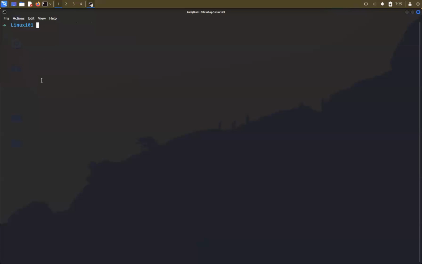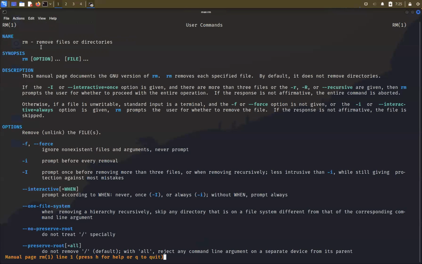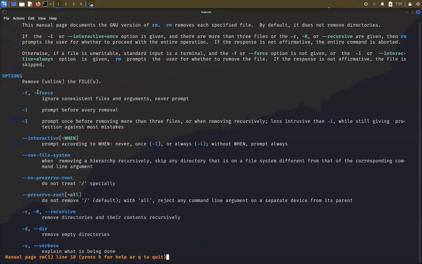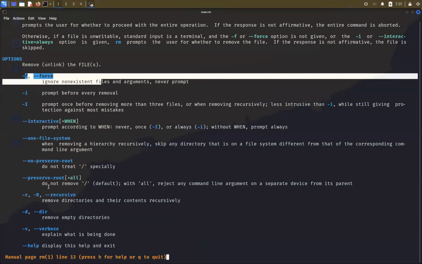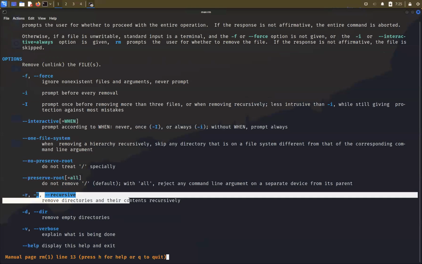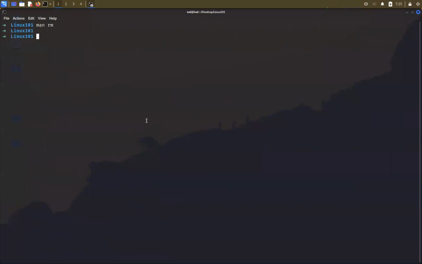Right. So earlier I also mentioned rm. I haven't checked the manual page. So it removes files or directories. You can force it: sometimes if it says you are not allowed to do it, you can always force. And there are other options like recursive. So if you have multiple directories, you can use recursive. So let's look at an option like this.